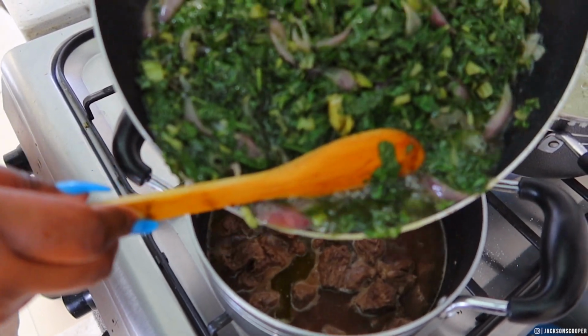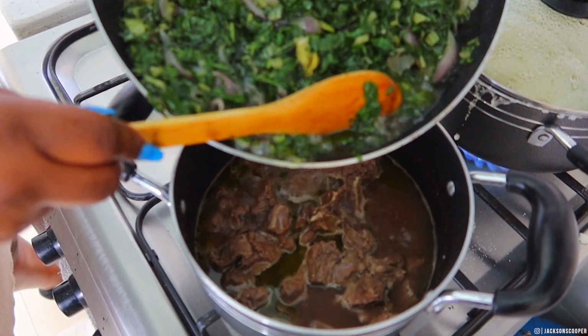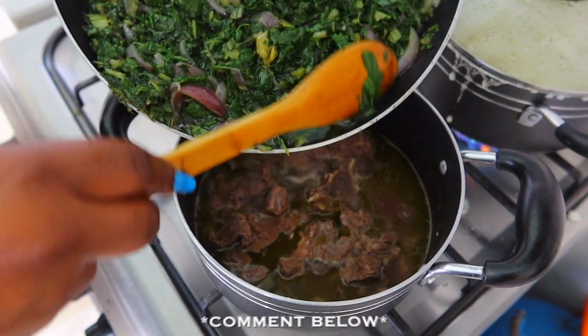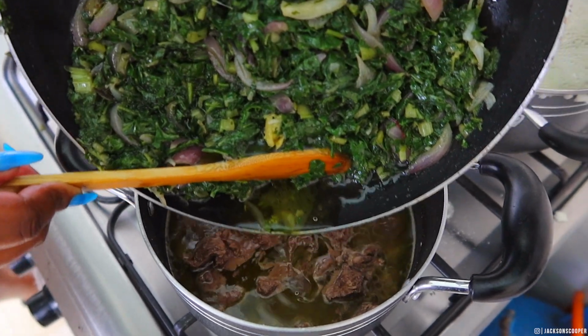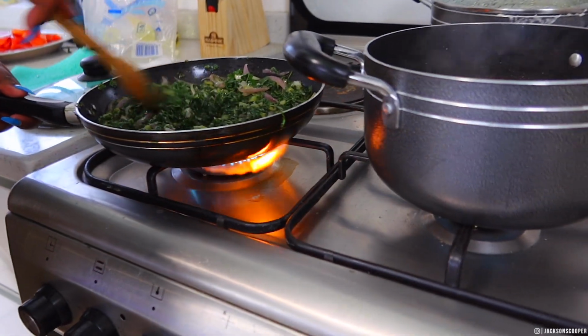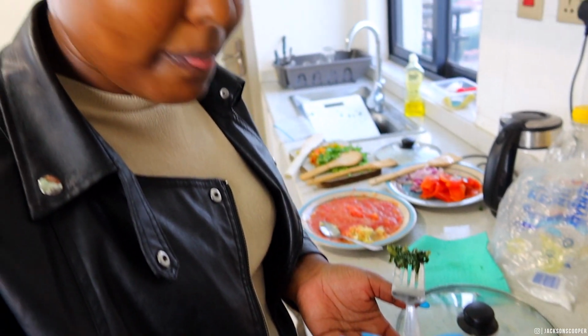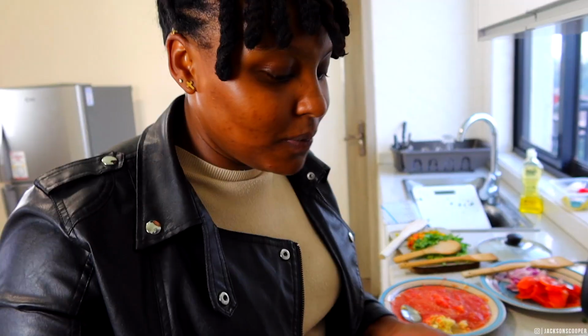So we're getting some Sukuma Wiki juice in the beef, right? Yeah, yeah. That's that Kenyan, y'all. In the kitchen whipping chicken like a stir fry, yo. Woo! Okay, guys, so we're tasting the Sukuma Wiki right now. Live from the chef. There we go. Sawa sawa.